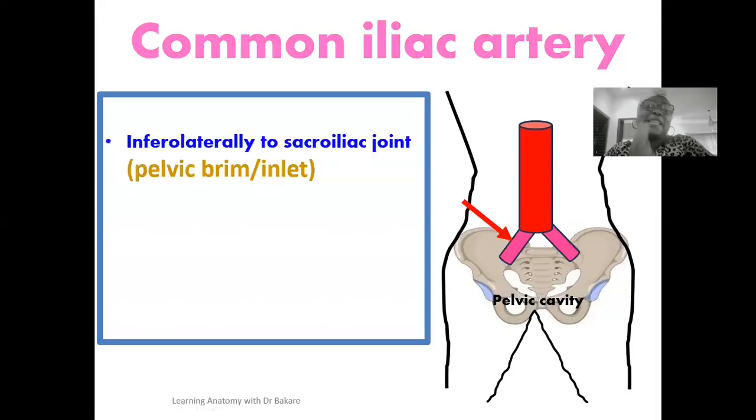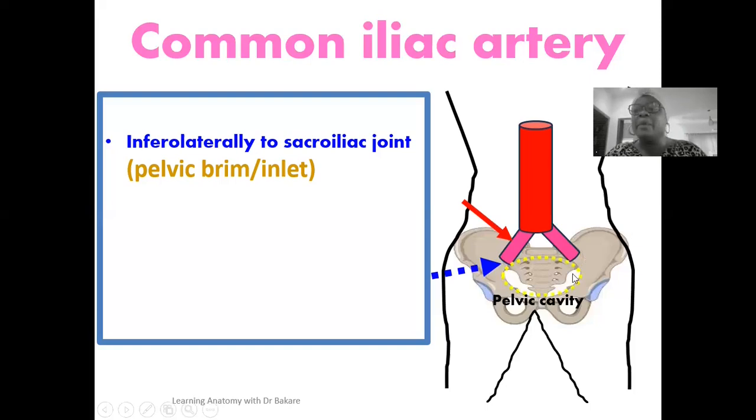And you see that after they emerge from the abdominal aorta, they tend to run inferior laterally, as we described in our previous slide. And as they run inferior laterally, they are directed to the point where we have the sacroiliac joint. This is where we have the sacroiliac joint here, arrowed in blue. The sacroiliac joint is the joint that is seen between the sacrum and also the ilium. So at this point is where we have the direction of the common iliac artery after its emergence from the abdominal aorta. We also know that this alignment falls along the path where we have the pelvic brim or the pelvic inlet. And this is what is highlighted here in yellow.